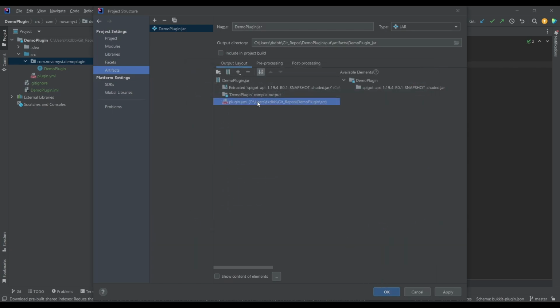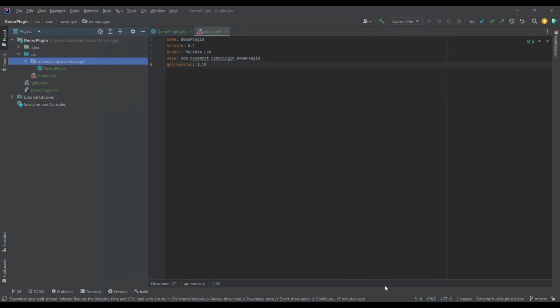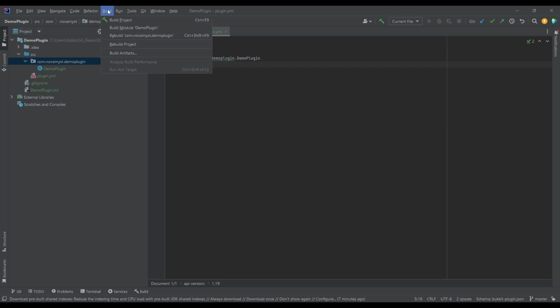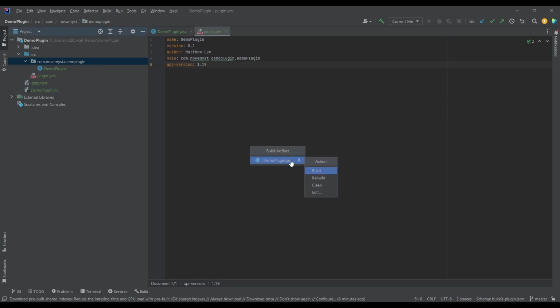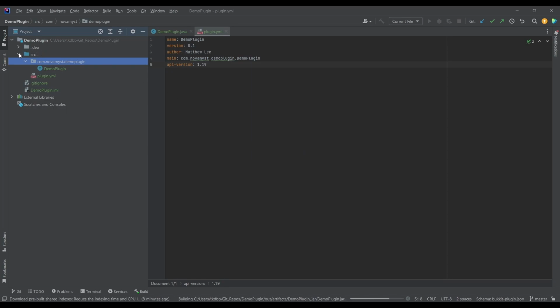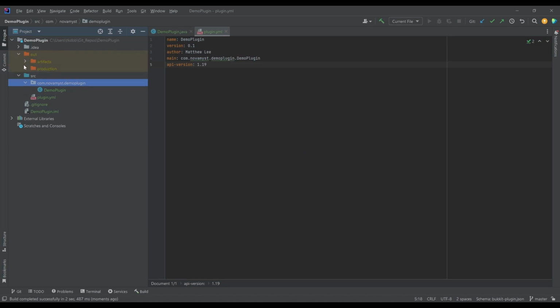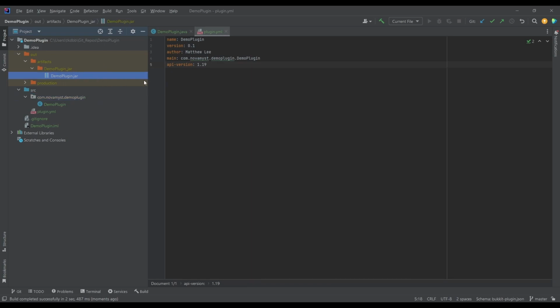Just to make sure that the plugin.yml is included, we're gonna go ahead and click OK here. It looks like all of the details are good. Now that we've specified how to build that artifact, let's go ahead and build the artifact. Demo plugin jar, build, and it's gonna show up right here in our output artifacts, demo plugin.jar.